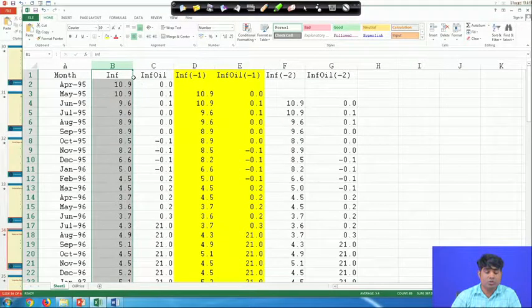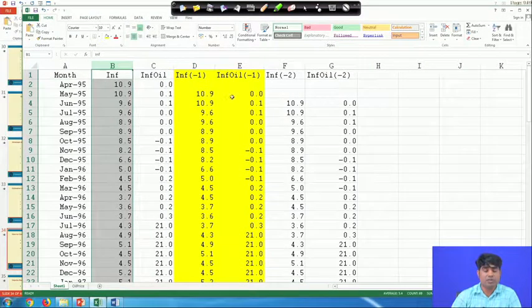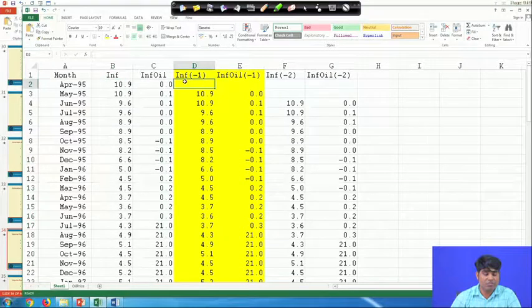If you fix optimum lag length 1, which we will finalize with the help of AIC and SIC statistics, then you just regress INF on INF t minus 1 and OIL t minus 1. Again you go with a simple regression mechanism and check the inference.